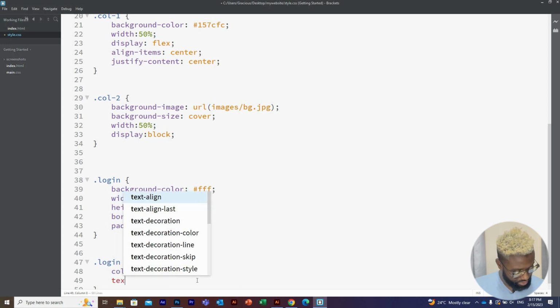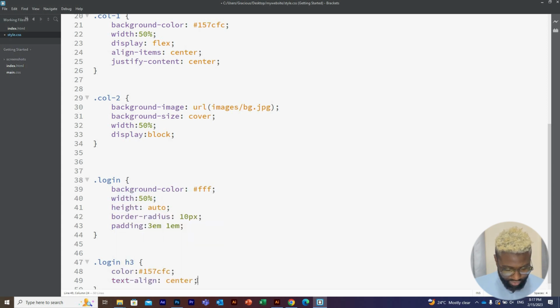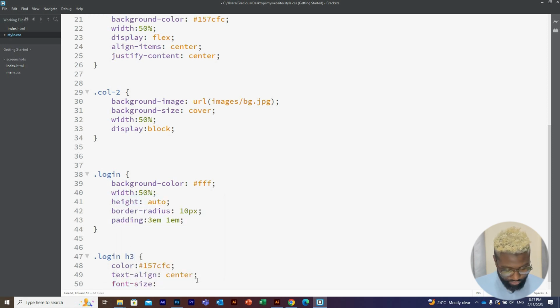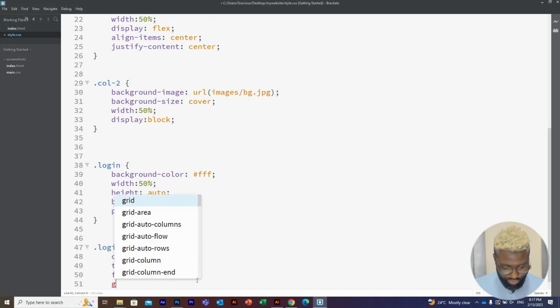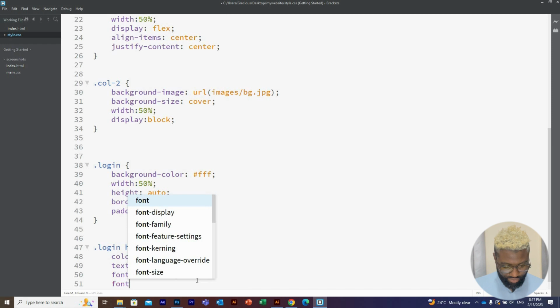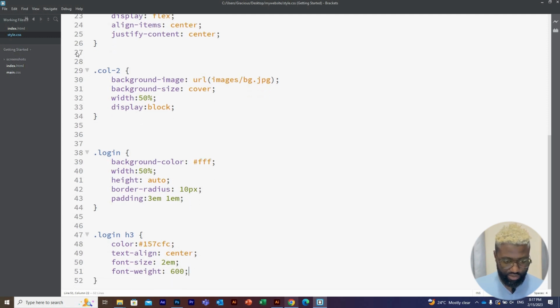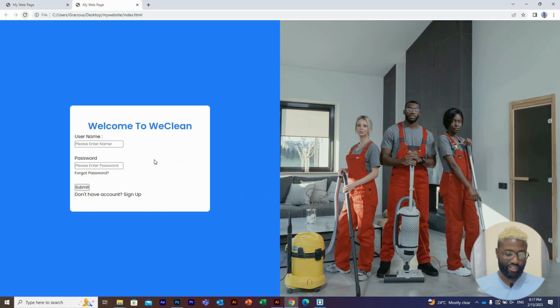The font size will be 2 em, and then the font weight will be 600. I'll save this, and as you can see, we are almost getting there. So let's now work on the form.